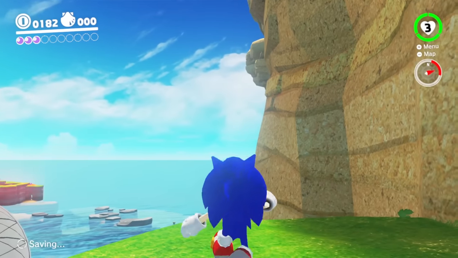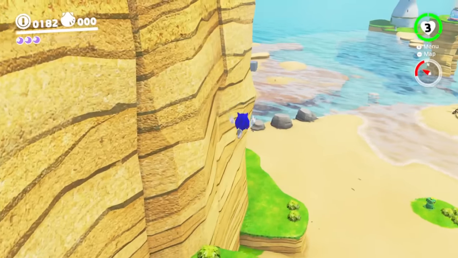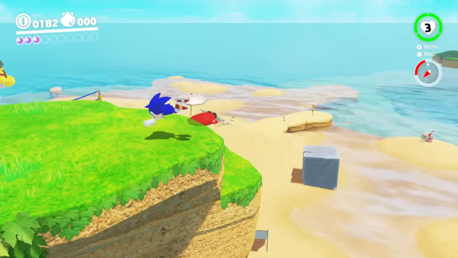And if this was Super Mario Odyssey with Flood, then we could just float over to there. But this is not Super Mario Odyssey with Flood. This is Super Mario Odyssey with Sonic. So, you have to act slightly differently here.